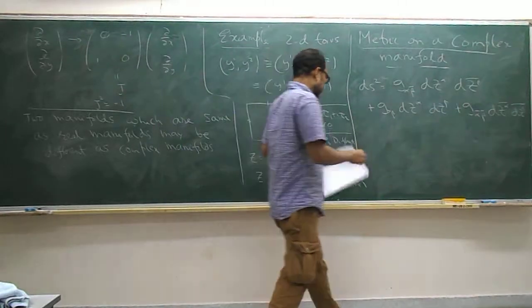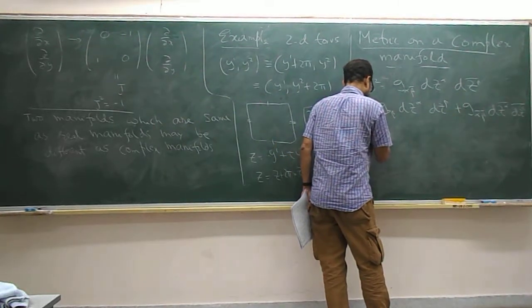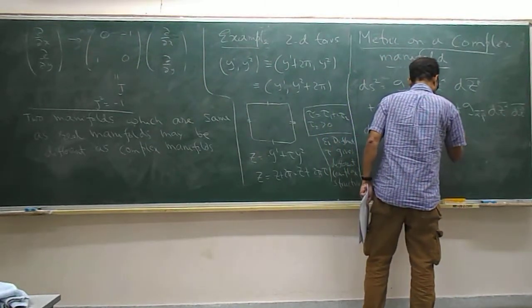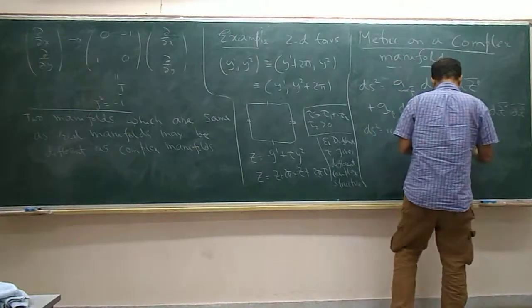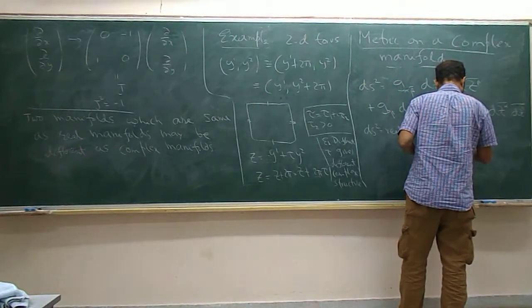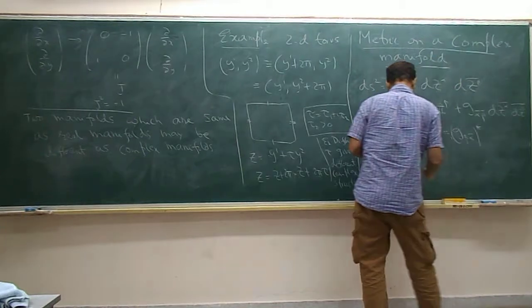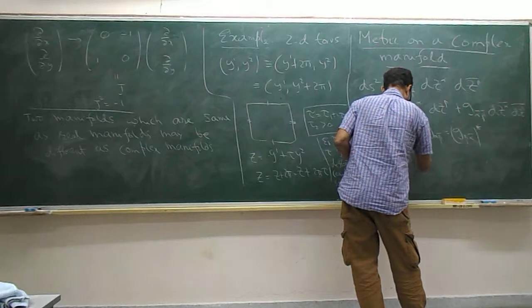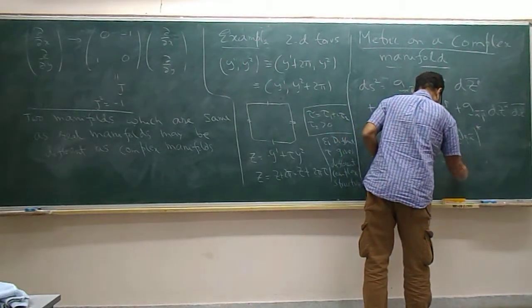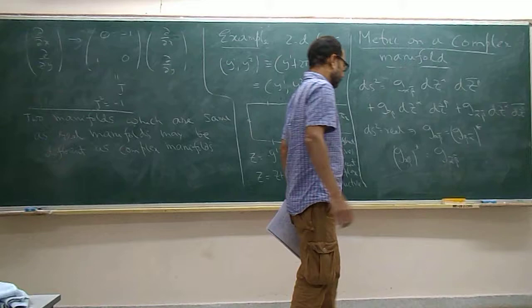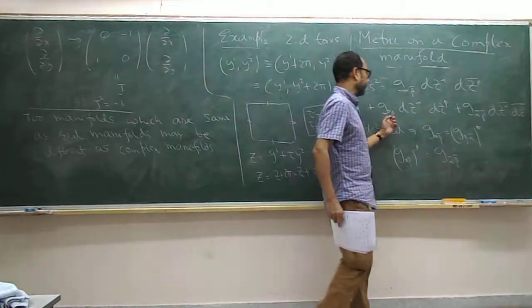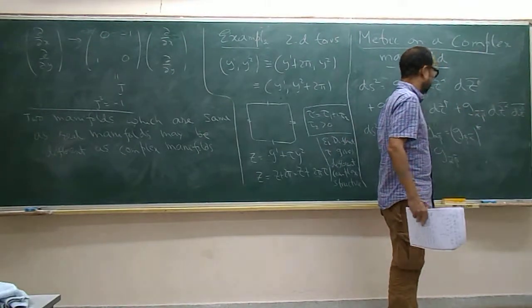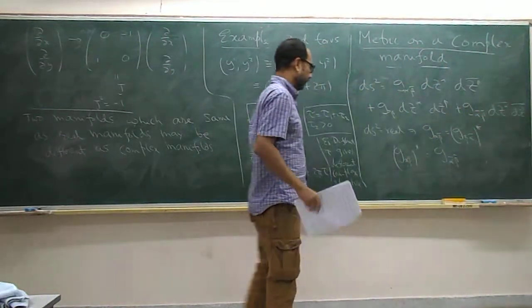Okay, reality. So ds squared of course is real, and this basically requires that g_{alpha beta-bar} star is g_{beta alpha-bar}, where star is complex conjugation, and g_{alpha beta} star is g_{alpha-bar beta-bar}. And of course, g_{alpha beta} is symmetric, and so is g_{alpha-bar beta-bar}. But g_{alpha beta-bar} has no symmetric property.